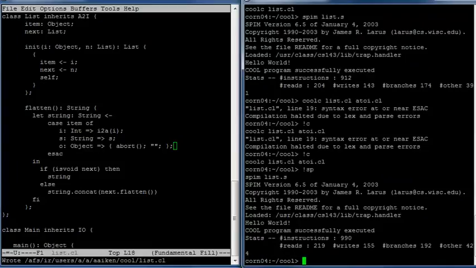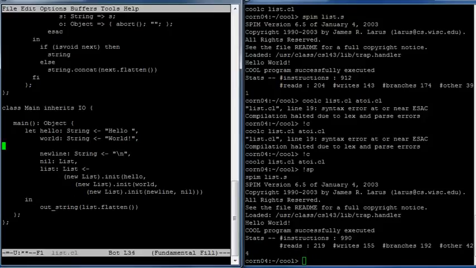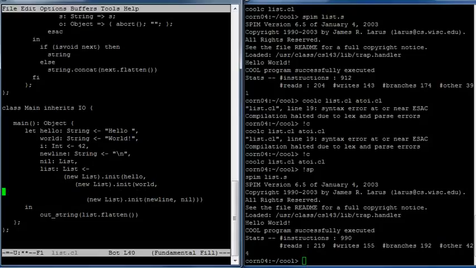Now, of course, we haven't actually exploited the ability to have different types of objects in the list, so let's do that. Let's add an integer in here. Type int, and let's give it the number 42. And we can insert it in here.